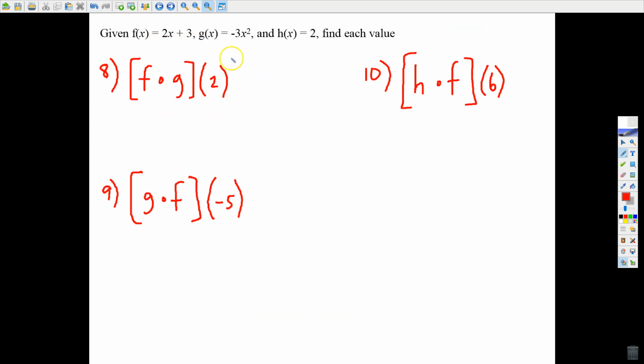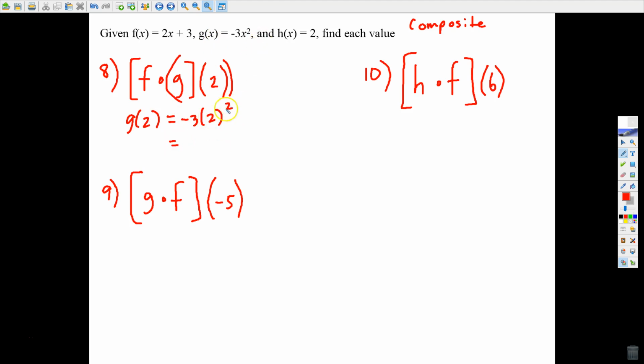Alright, the next type of problem, these are called composite functions. Remember we practiced these several days ago, and the way it's written, you always begin using 2 as an input into the closest function written to it. So the first thing I'm going to do is g of 2. So you can kind of think working inside out. Let's find out what g of 2 is. That means use 2 as an input in the g function.